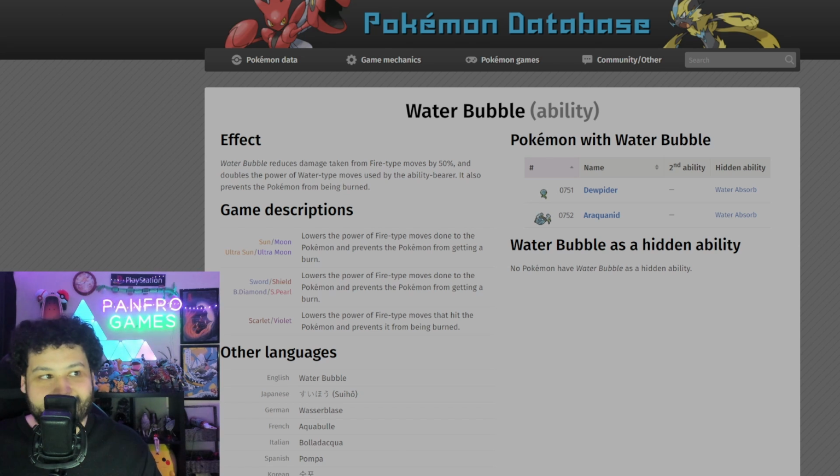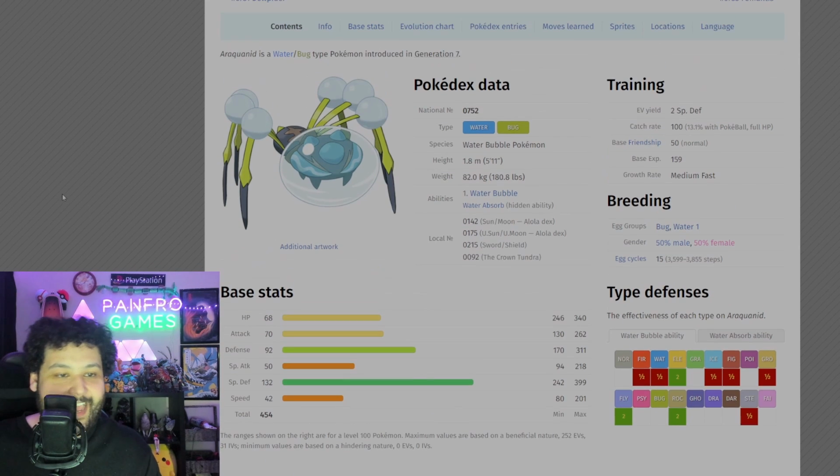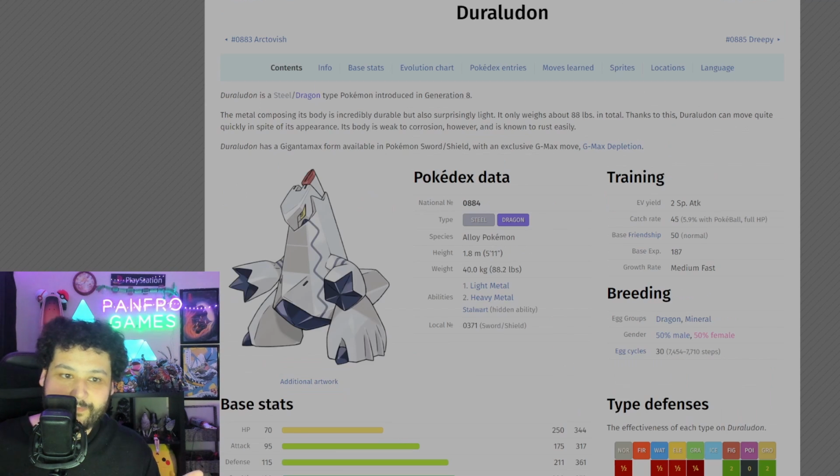And you can't be burned. This is a paragraph right here. This ability does 3 things: Fire reduction, no burn, double water damage. So we're going to be hitting a lot of liquidations with this Araquanid, and I cannot wait to shiny hunt this thing and add it to my team.